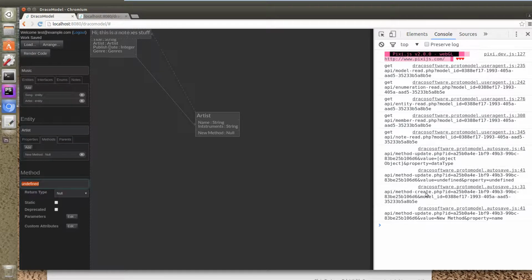Right, so here's our method create. There's the proper ID, there's the model ID, and so that creates it. Our method has new method name, but what we don't have, and again, like we actually saw with the other thing, is we're not associating it with the entity on create.